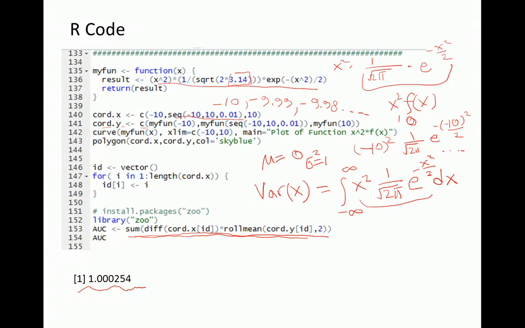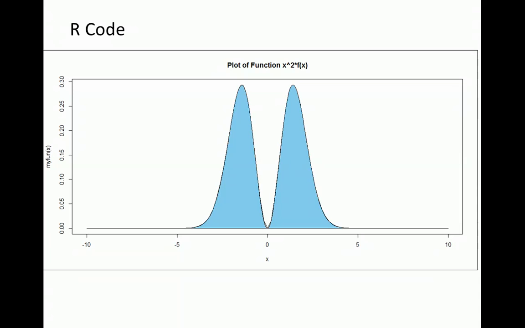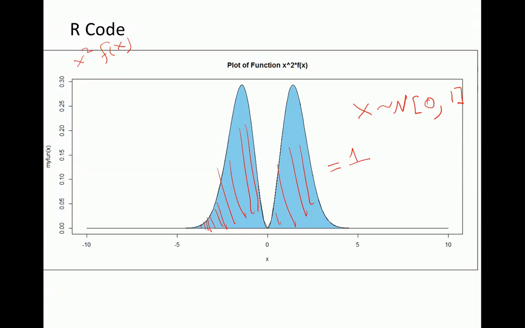Well, not exactly 1, but remember that I put pi as 3.14, which is an approximation of pi. And you can see that I did it from x equals negative 10 to 10, and I still got the summation equal to 1. Well, that's because for smaller and larger x, these terms are almost 0, so they don't make a big difference in the summation. And here this is our plot of x, and on the y-axis we have x squared times f of x, and we're interested in the summation over the whole range of x. So what we're saying is that the integral, which is the area under the curve, equals 1. That's what I'm trying to show here. That's for x normally distributed with mean 0 and sigma squared equal to 1.